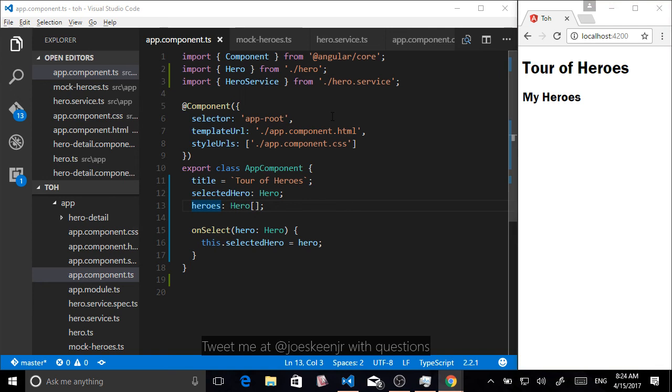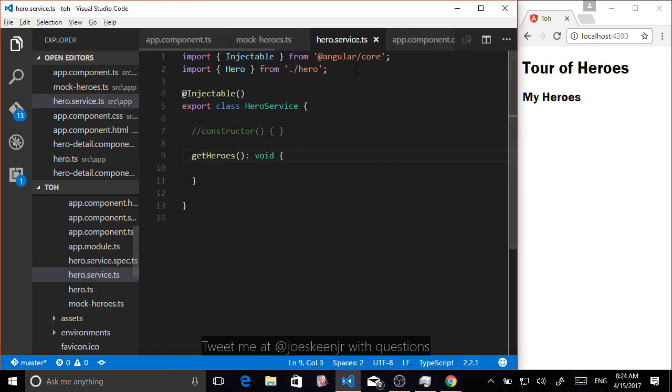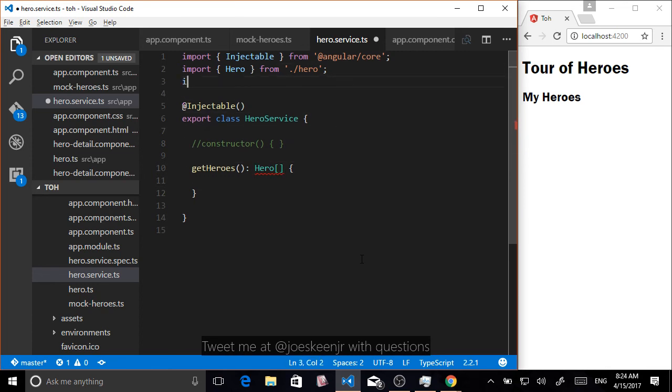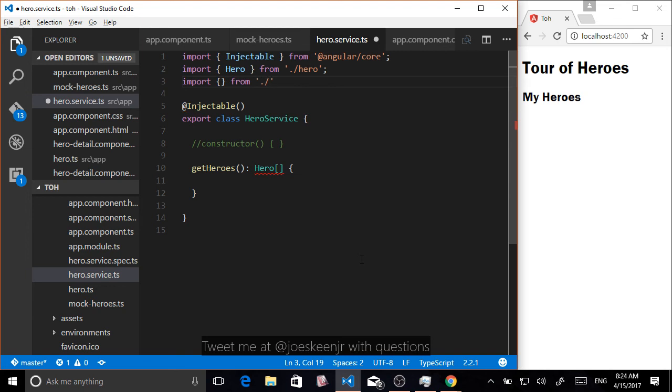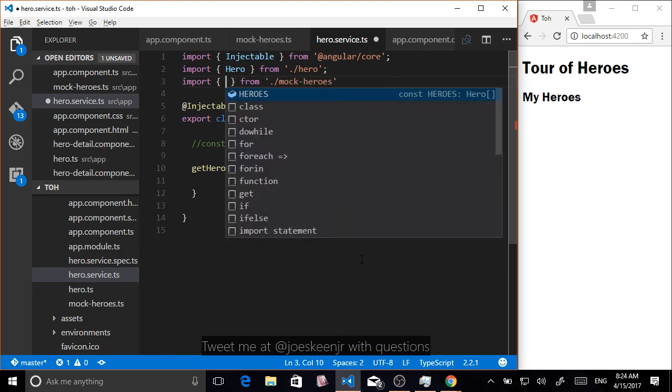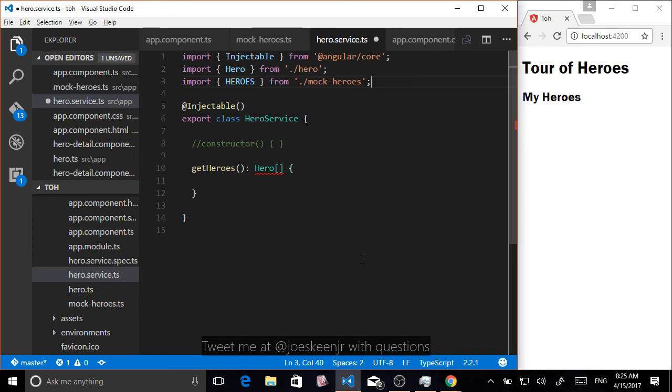So for now, let's just get started by wiring our hero service to that hard-coded array. So we're going to return a hero array. We have to import that, import from mock heroes. Okay, so we can just say return heroes.